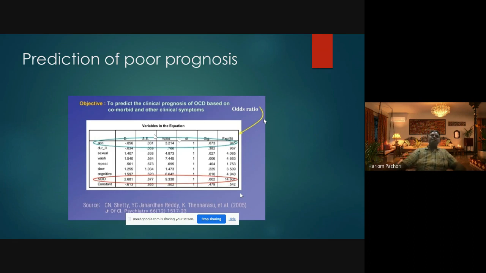Nowadays it is very easy to get the output using software, but sometimes you are at great risk of not knowing the meaning of this output and how to interpret it, because this is the ultimate thing. You need to understand the meaning of this output. Can you tell me the meaning of an odds ratio of 14.6? How to interpret this?